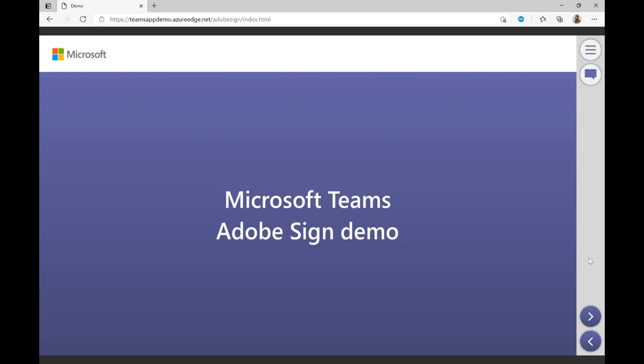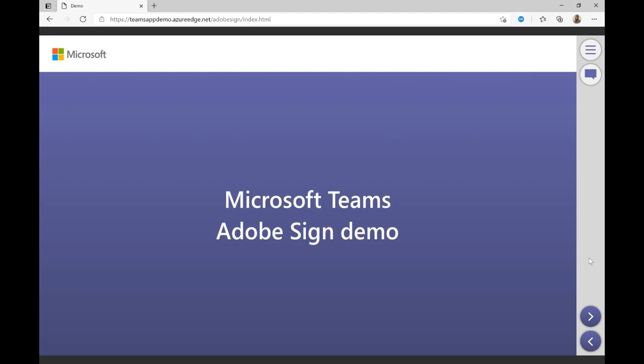So like Bridget said, Adobe Sign and DocuSign and some other e-signature applications have become very popular in the wake of COVID. It's a great way to receive documents, track your progress, and sign them directly inside of the application that you're already using to collaborate. So that's the beauty of adding these apps into Teams.